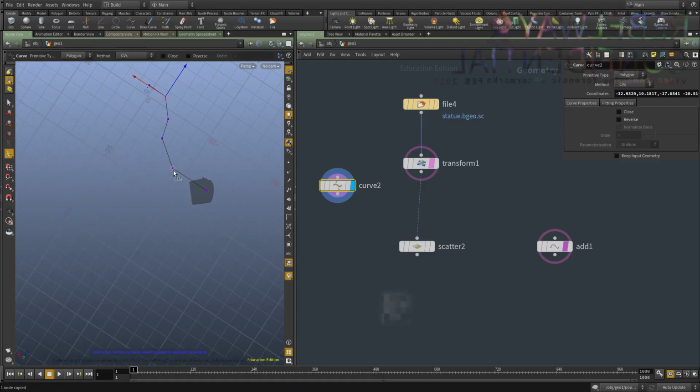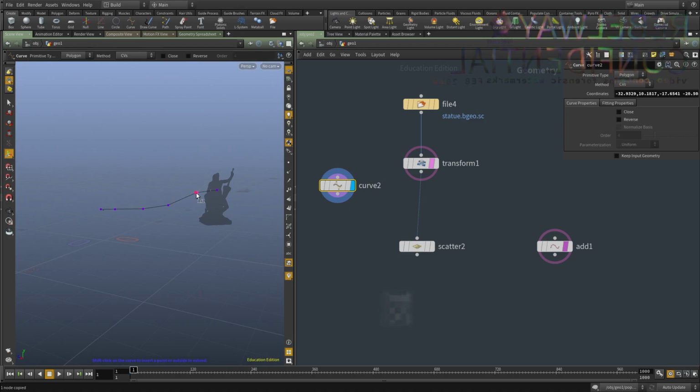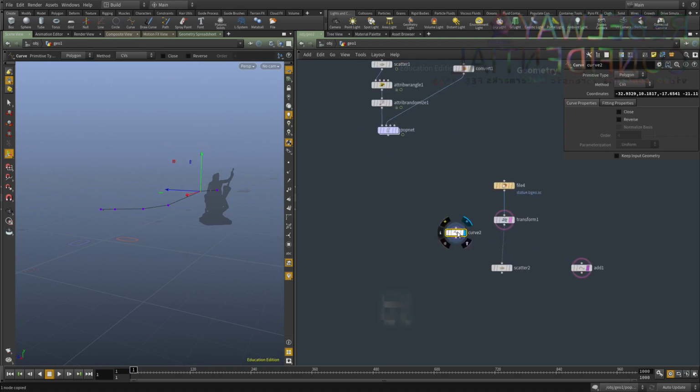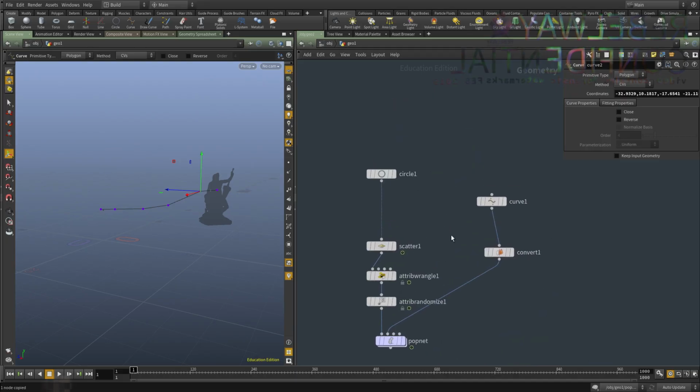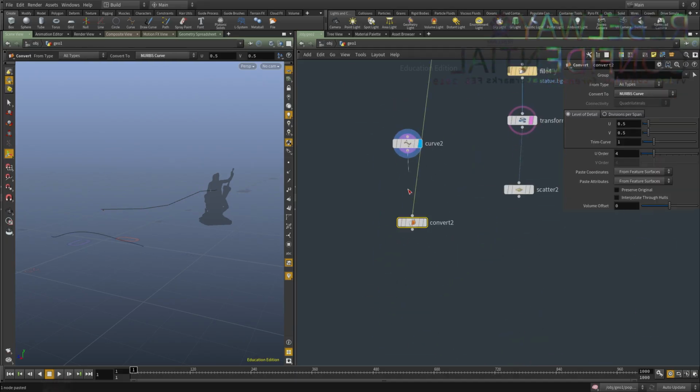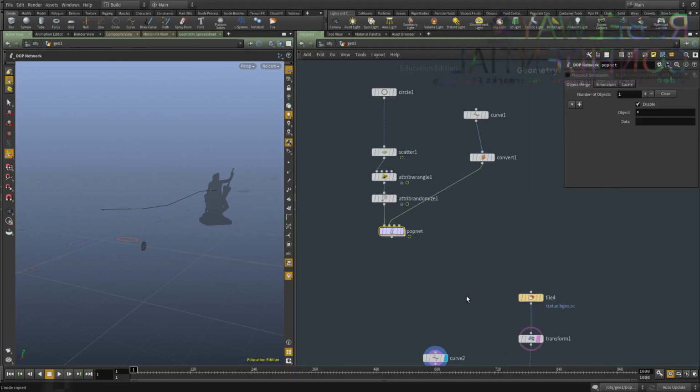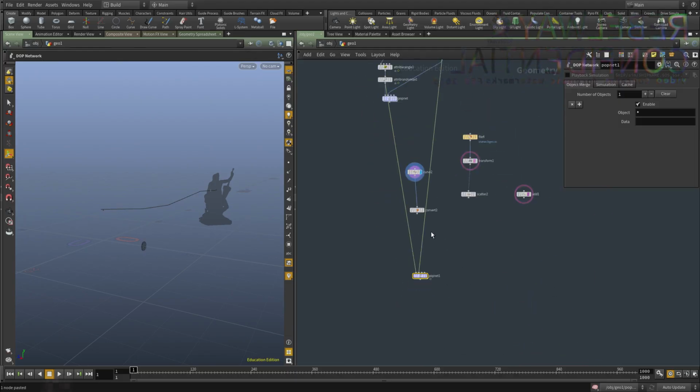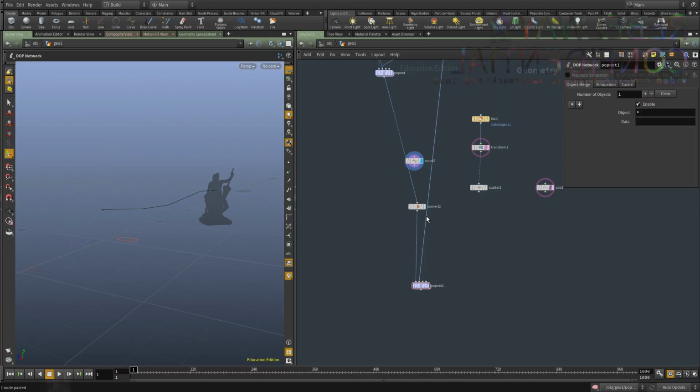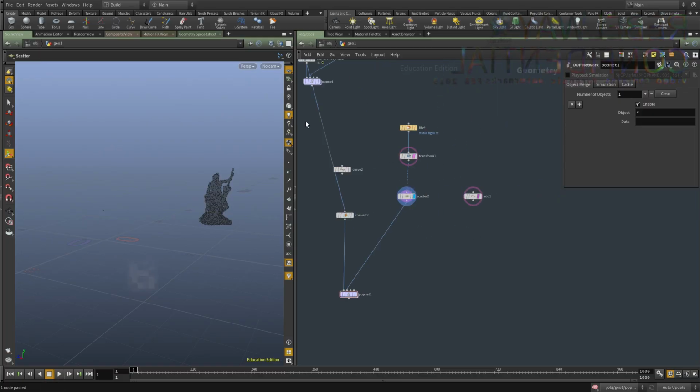Okay, something like that. And let's do the same thing. Let's convert it to a NURBS curve, and I'm going to copy this, and we're going to use this as the emission. Cool.